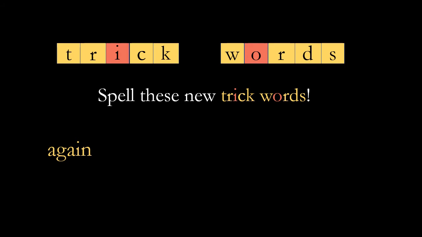Your next word is against. Against. Many people were against going to the beach yesterday because they thought it was cold. Against. Okay, and here's that word. And if you look at it carefully, you'll see that it's the same as again. It just has an ST at the end. So if you know how to spell one, you know how to spell the other. Make sure you have them both written down a second time. Don't correct your original one.